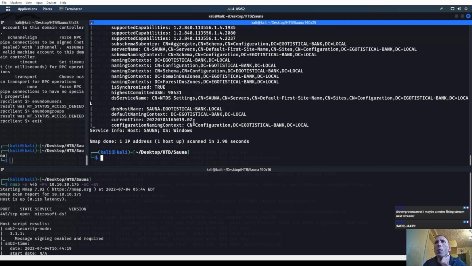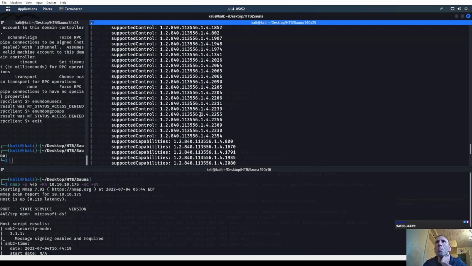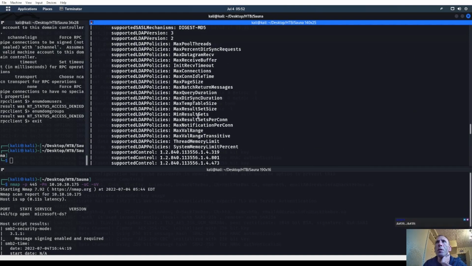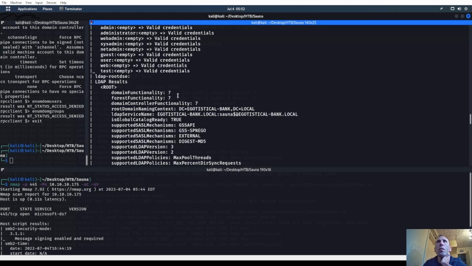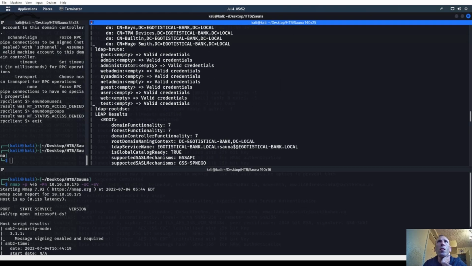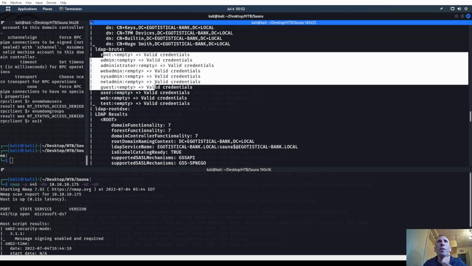Surprised I'm not seeing anyone in here also. Usually there's something in here. Sauna at... root admin, administrator, sysadmin, netadmin.